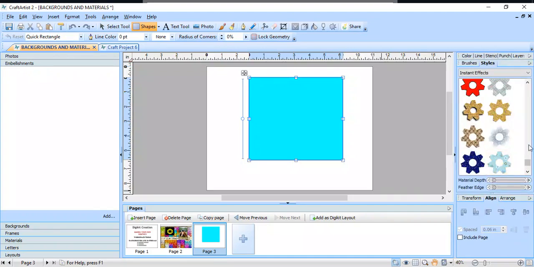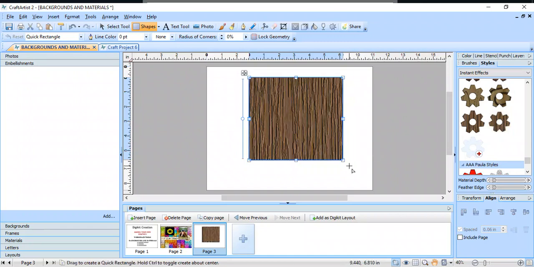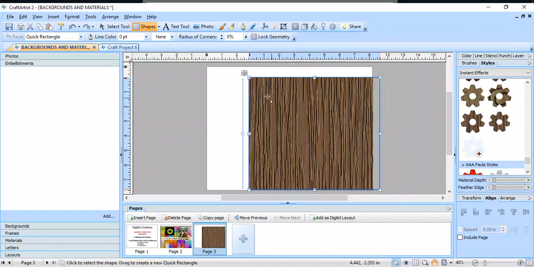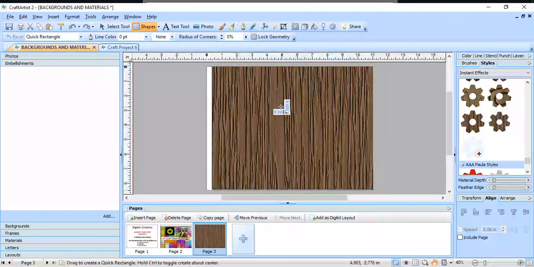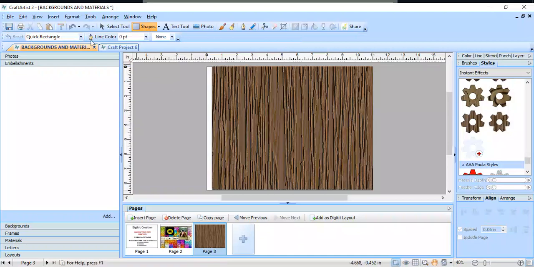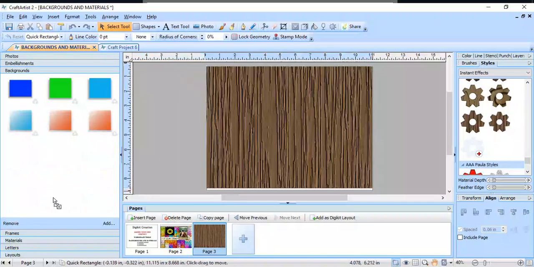Other styles that are in here that are pretty popular are wood grain. So right there I have a wood grain that I could pull over here, and now I have a wood grain background.